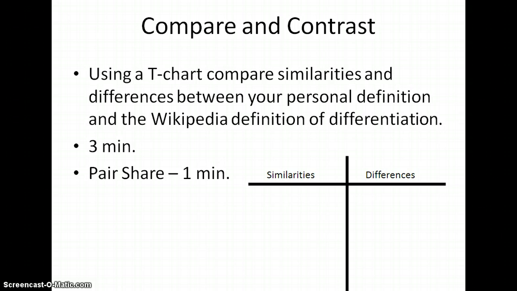Now we're going to do a compare and contrast activity between the Wikipedia definition and your personal definition. Take about 3 minutes to see some of the key similarities and differences between your personal definition and the Wikipedia definition I just shared with you. At the end of that 3 minutes, we would do a 1 minute pair share.